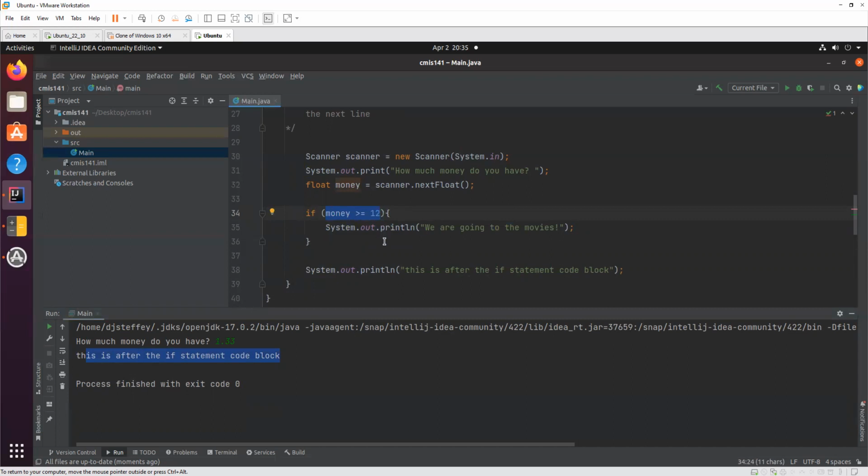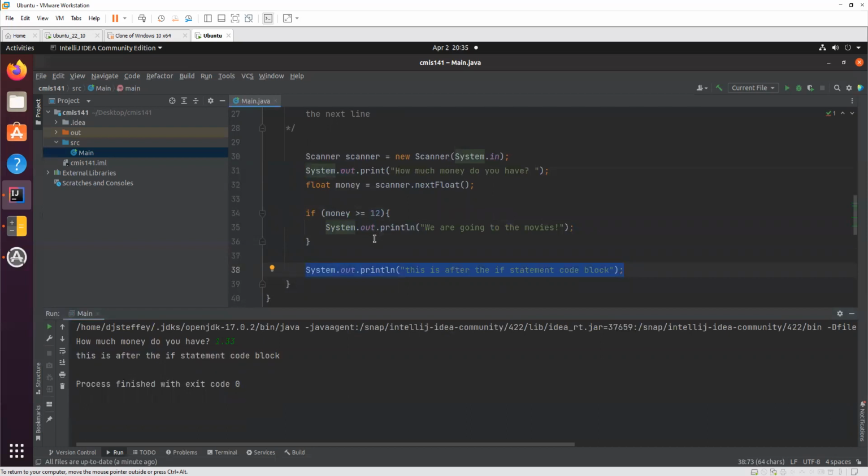That is false. So I skipped this code block, and notice I did not print out going to the movies. So we skip the code block and then go to the next line after the code block, which is right here.